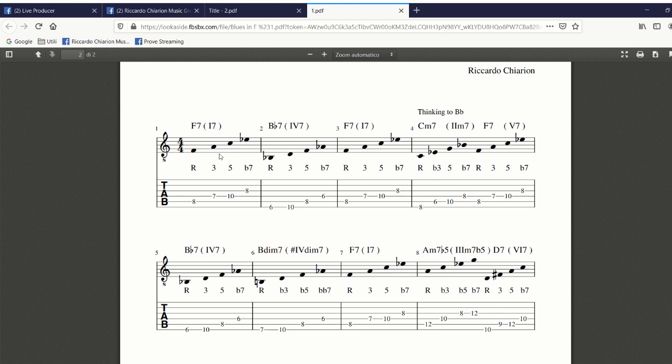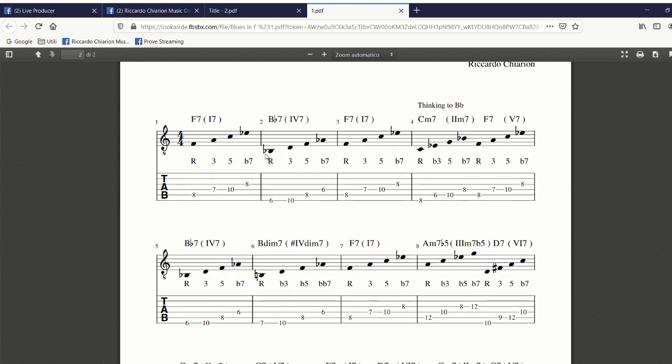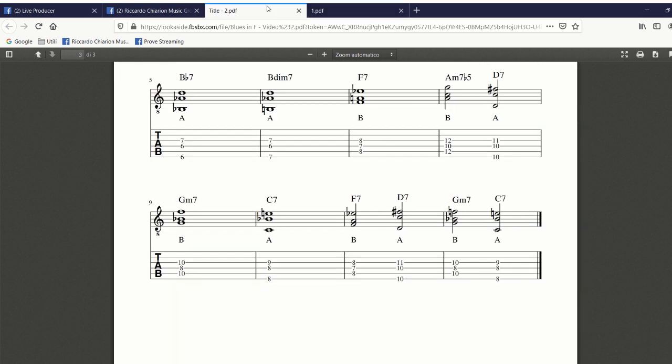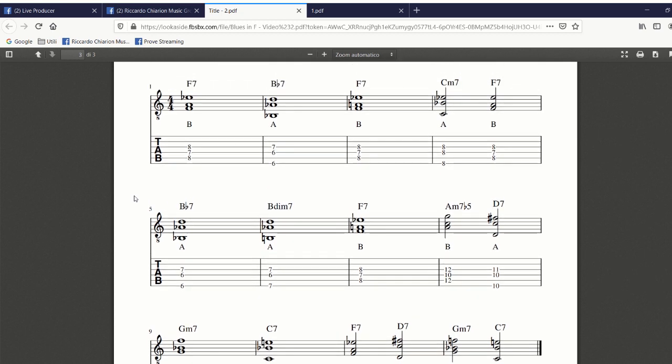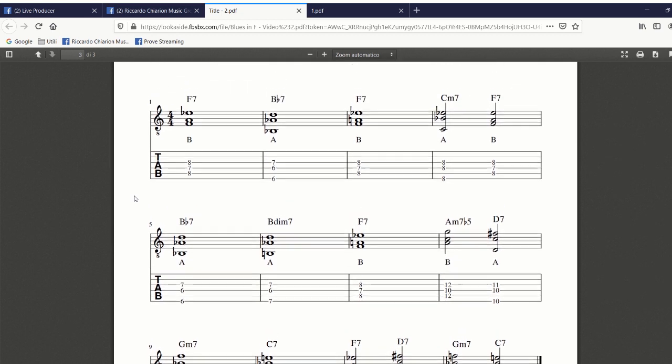And in the same way, I suggest you learn all of the different notes that we use for each chord, so that when we go back to our chords here, it is easy to understand what we do. F is the root, A is the major third, and E flat is the minor seventh. B flat is the root, A flat is the minor seventh, and D is the major third.